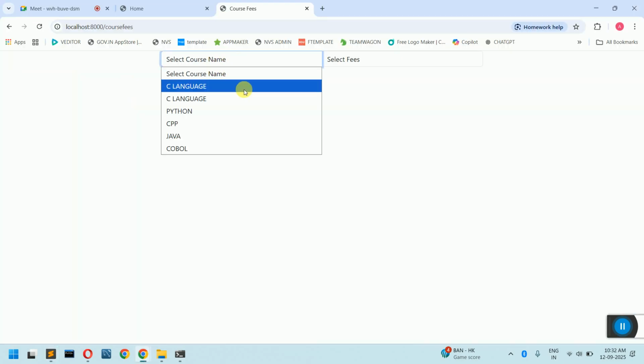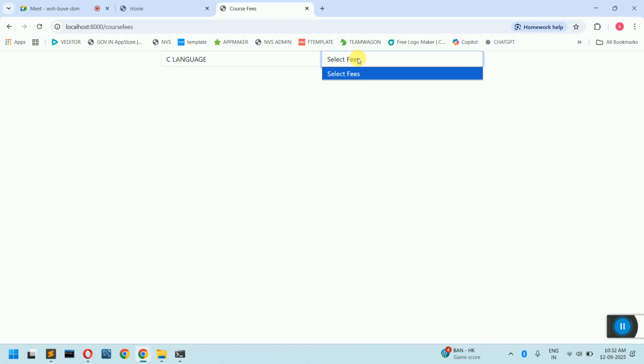So once I select C language, now there are two C languages with different course fees in this case. I select the C language, it should show me both the fees in this case, that is 3000 and 3500. And if I select Python, there's only one course fees. That course fees should come in this particular option. Okay, so there is a slight difference. Yesterday we brought only one course fees in this, but what if I have two course fees? Then we have to do it in this case. Okay, so how to perform this operation is what we will concentrate on in this.